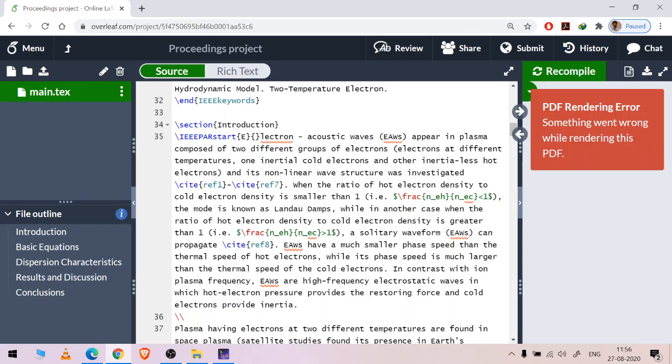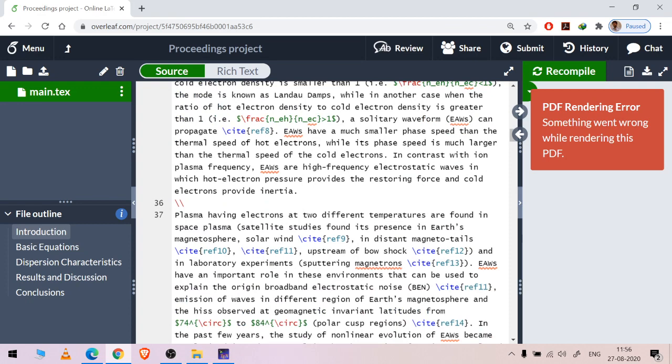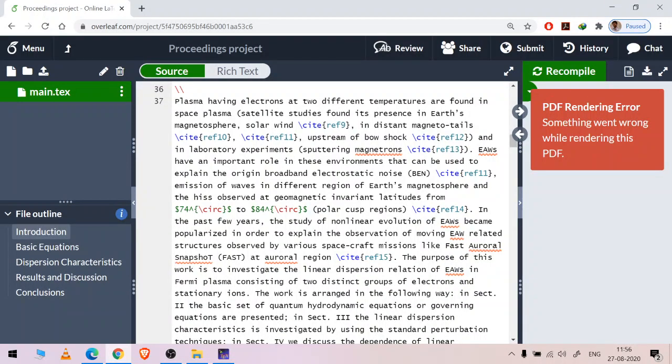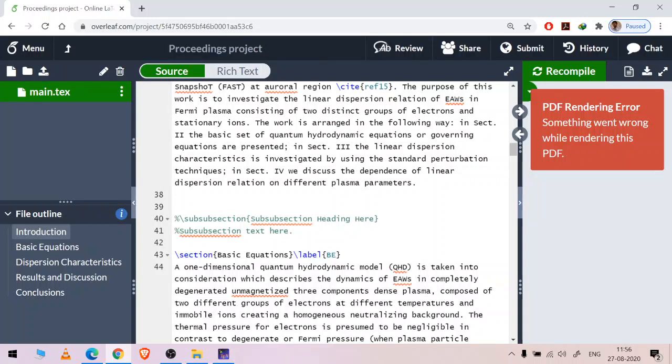And I will make 2 more videos on how to write your equation in LaTeX from MathType or Word, or however it is. It's very simple. I'll show you, just don't worry. So this is the thing that I have cited, and everything is done. So the introduction is over.